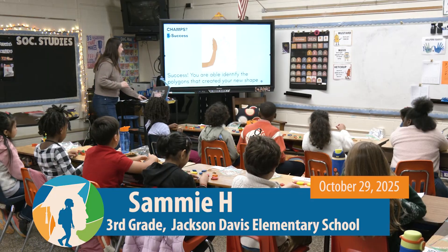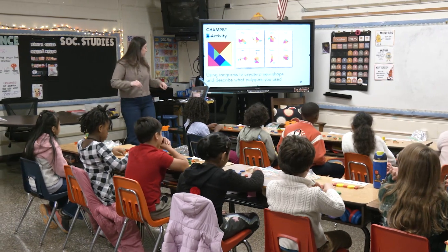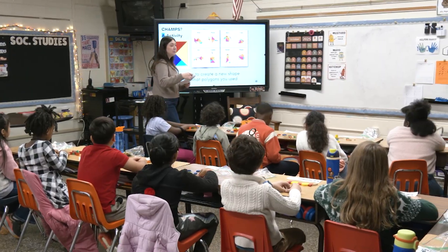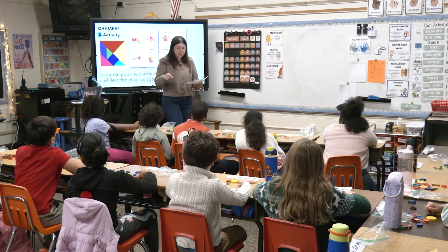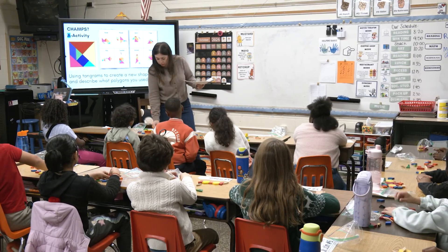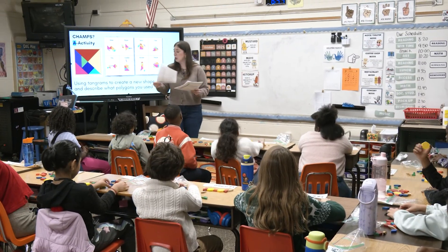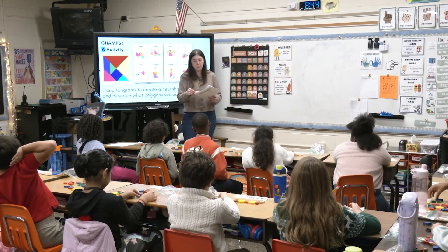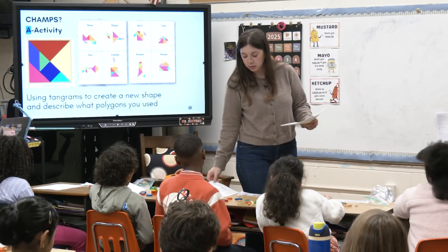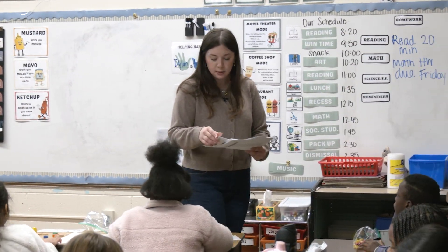We'll come back and look at some reflection questions. The first page: before you even start building, you need to trace the pieces you have. So you have a little triangle, a little blue piece — trace all of these and tell me what shape or polygon it is based on its number of sides. Pick one piece when you get your paper. You can open it now. Thank you for being patient.